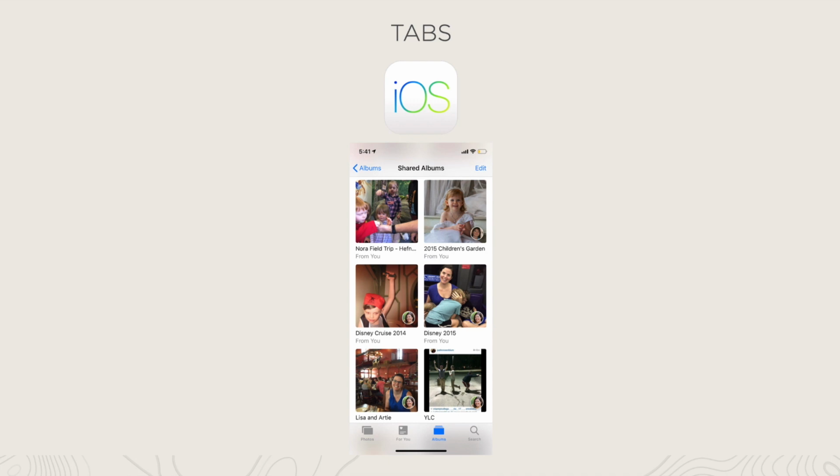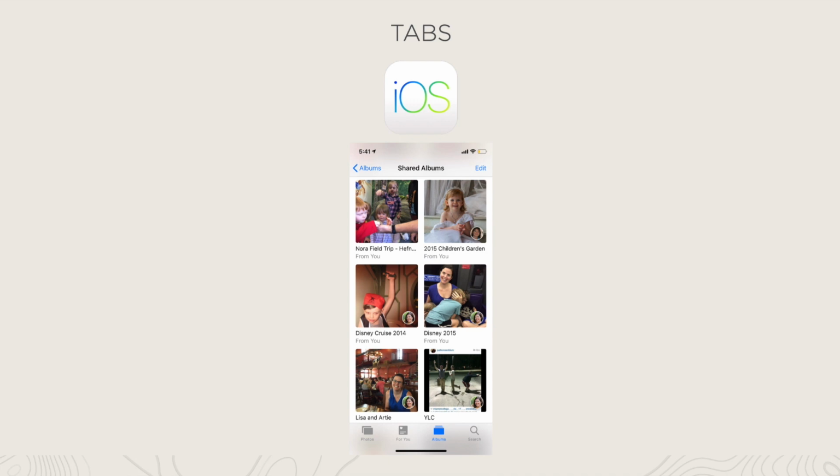Instead, for global navigation, we use tabs. Tabs are located at the bottom of the screen, and there's usually 4 or 5 of them, rarely to exceed 5 elements along the bottom. They follow a very consistent visual language that we'll look at more in the future, and you can see that the one that you're on is highlighted.